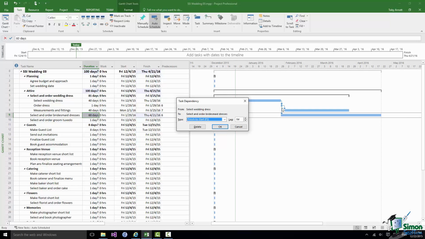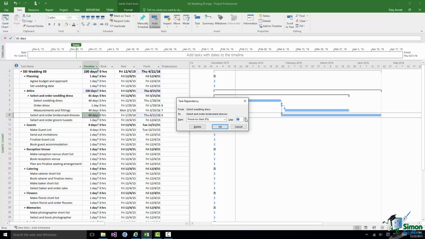where I could, if I wanted to, change that dependency. So it says from select wedding dress to select and order bridesmaid dresses, there is a finish to start dependency with a lag of 0 days. Now if I had decided in this particular case that after the wedding dress was selected and at the point that we were going to order it, we could certainly start looking at selecting and ordering bridesmaid dresses, but we needed to leave a gap of say 5 days for some reason.